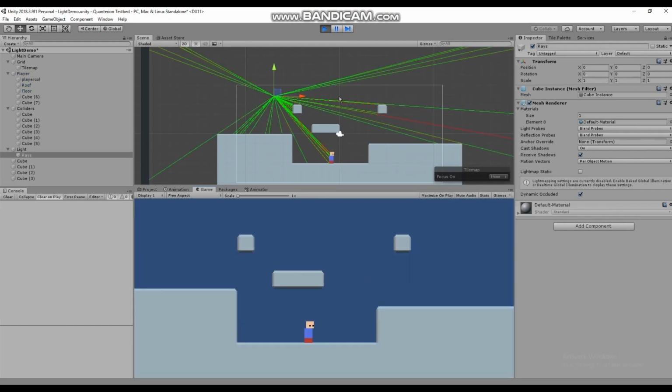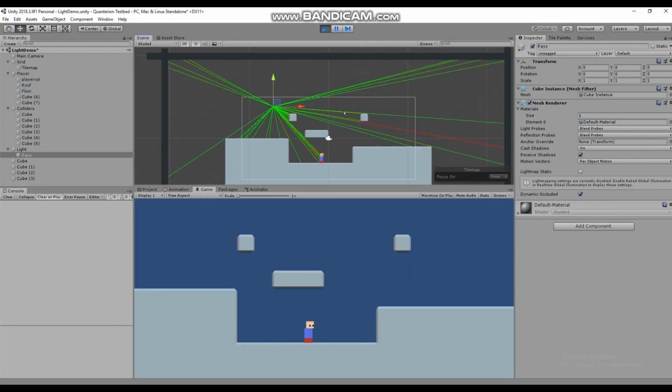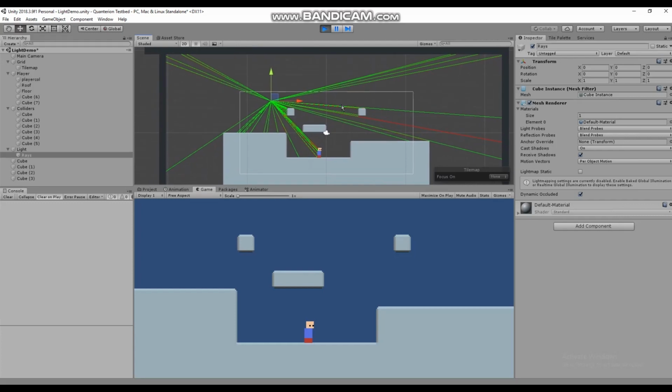All right, so what a triangle fan is, for the basic definition of it, is a bunch of triangles, all of which share one common point, which is in the center of all the triangles, and then each triangle's 2 other points are shared by some other triangle. So basically, if we saw this as one triangle, we want to create a triangle between point 0, point 1, and point 2.